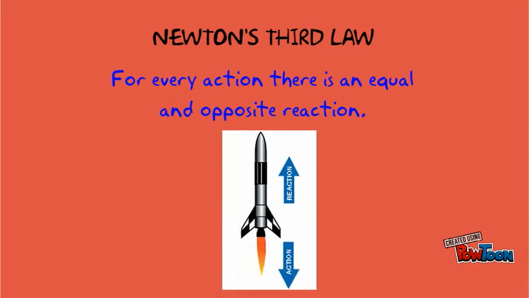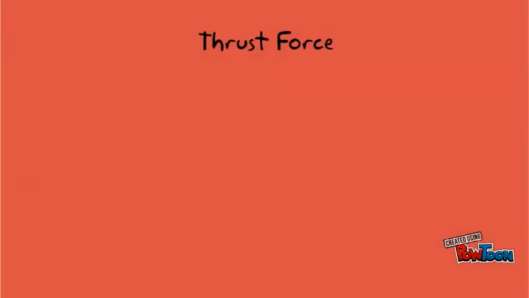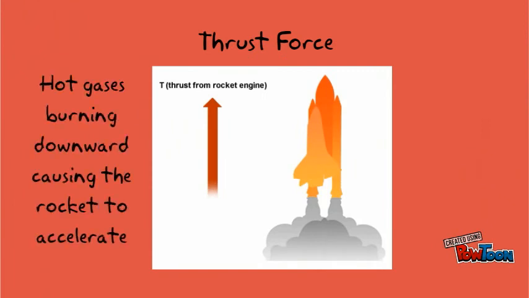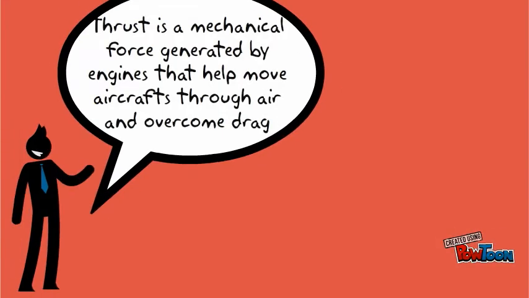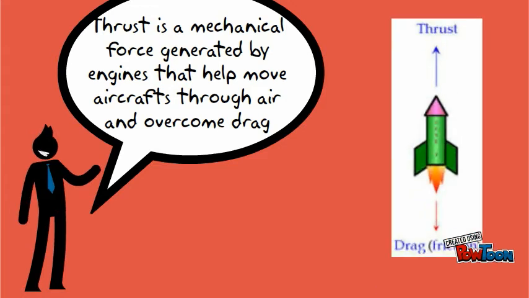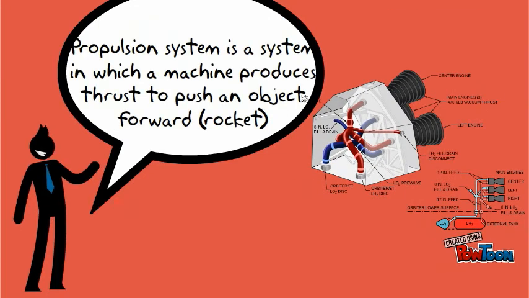This diagram gives a brief overview of the action and reaction forces. Furthermore, the rocket's engines build up a tremendous amount of pressure that causes the expansion of these hot gases. This tremendous pressure is called thrust. Newton's third law can explain the generation of thrust by a rocket's engine. Thrust is a force which moves an object through the air, in this case the rocket. It is usually generated by a propulsion system, which is a machine that produces thrust to push the object forward.